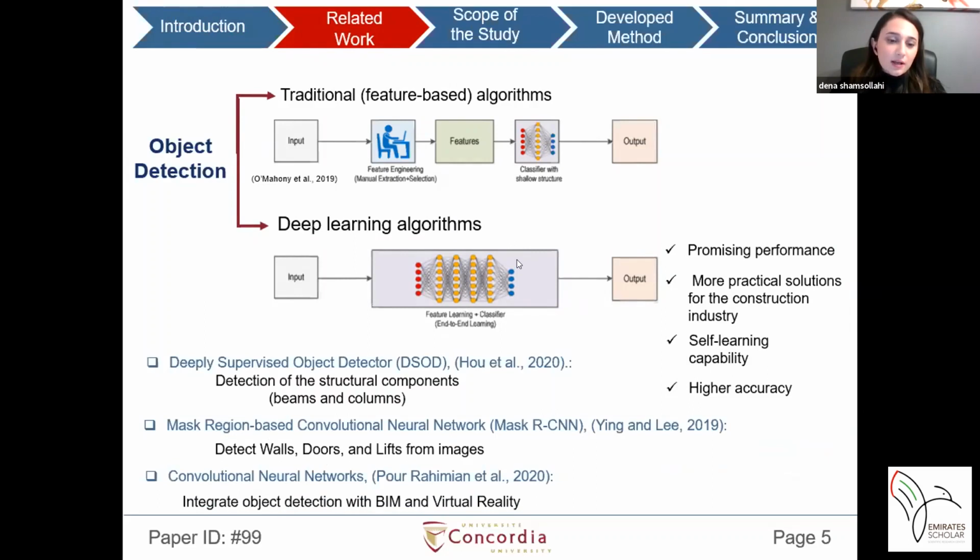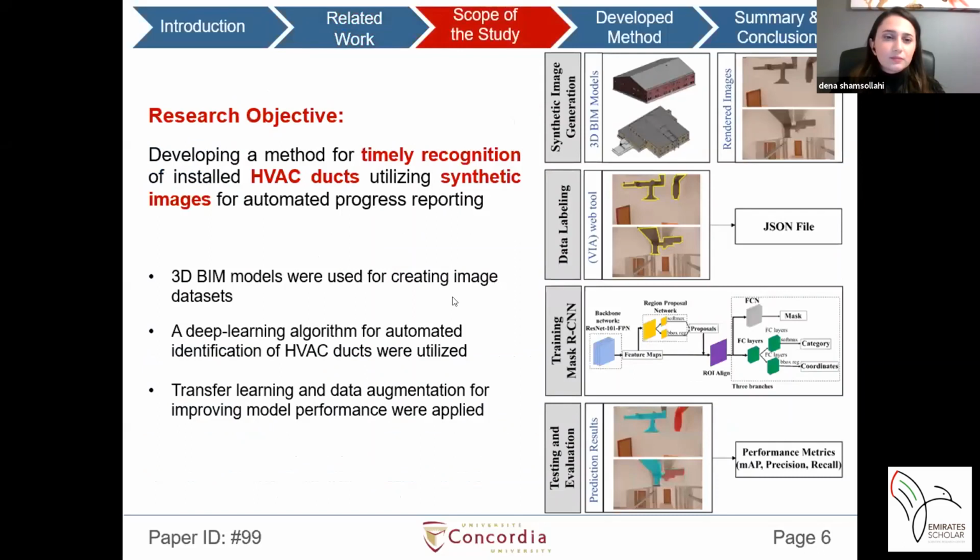Many researchers in the construction industry utilize these deep learning algorithms to detect structural and building components such as beams, columns, walls, doors, and other components. And some of them integrate this technology with other technologies such as BIM and virtual reality.